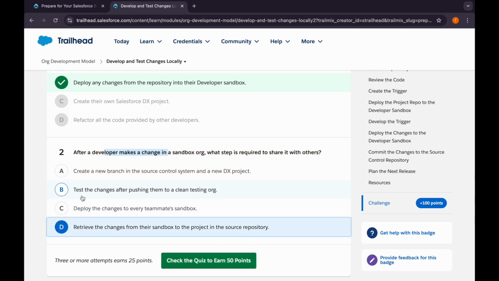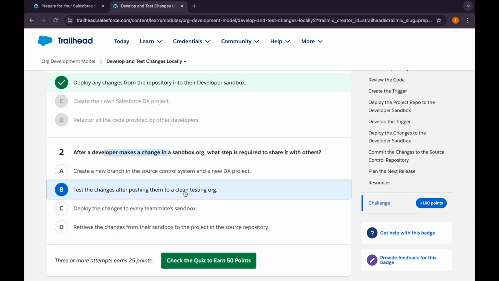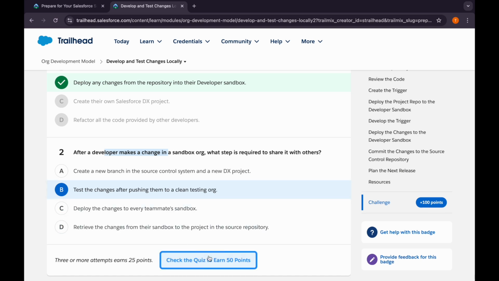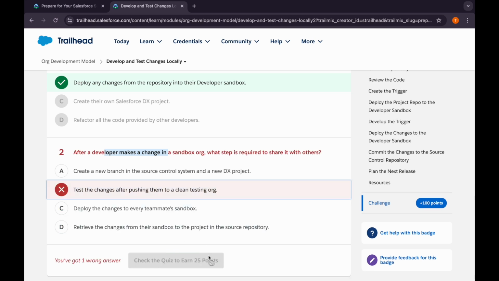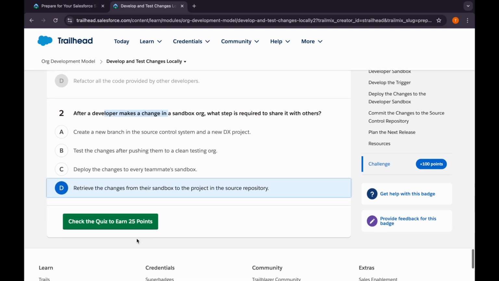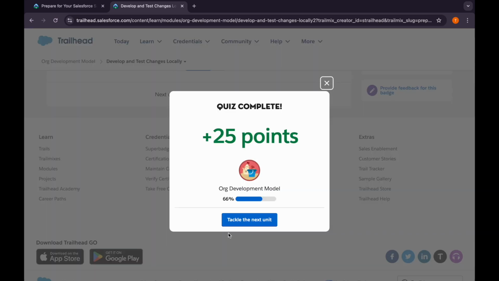Testing, or we need to test the changes as well. So I'll go with B. Let's check. Okay, so according to my understanding, the last option is left now. Let's go with that only. That's correct. It's a bit complicated, but along with you, I'm also getting the hang of it.